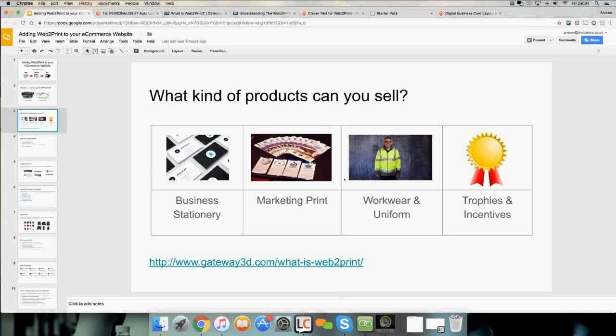And the final category we'll focus on for today, trophies and incentives, are obviously high value products generally, used by most companies, or certainly most companies with a certain number of staff, but often a hassle to organize from an administration point of view. So all of these four things are all things that the majority of your customers are likely to buy, and you can sell Web2Print.